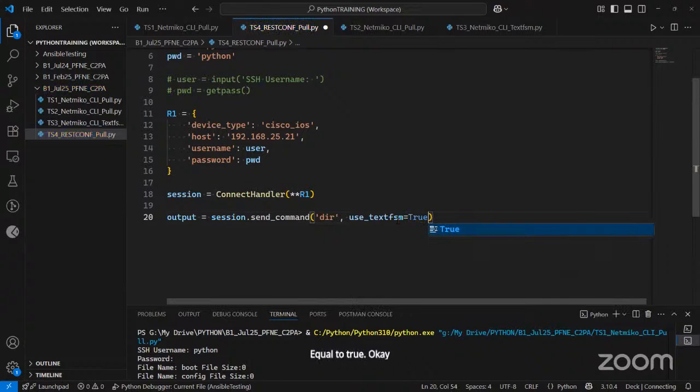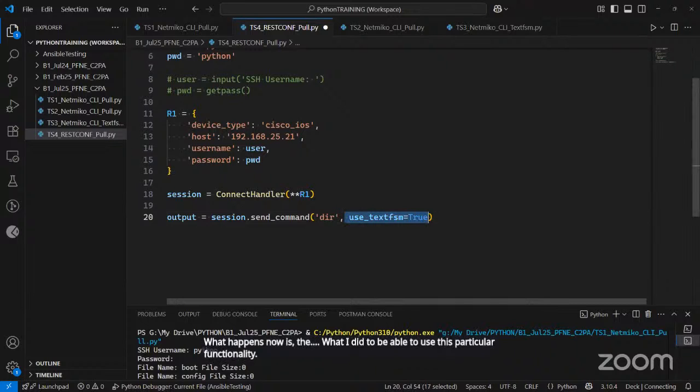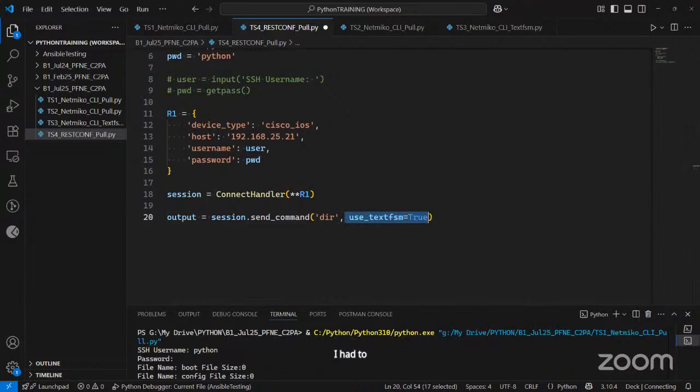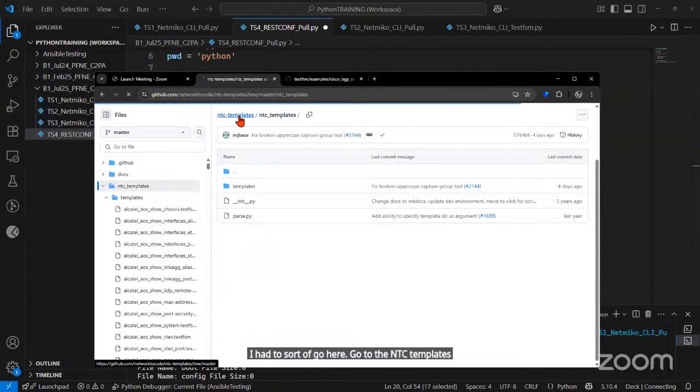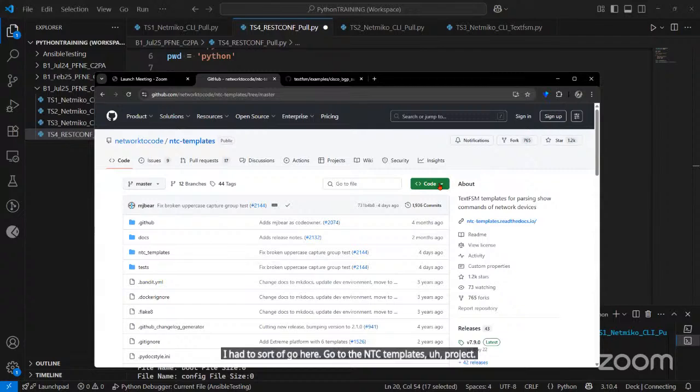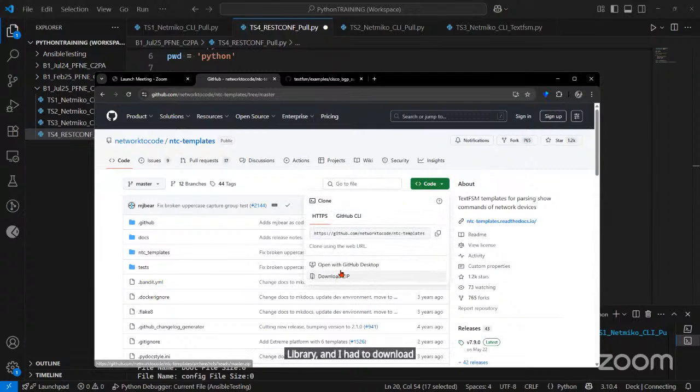To be able to use this functionality, I had to go to the NTC templates project library and download this whole repository locally. Where did I download it? Let me quickly show you.